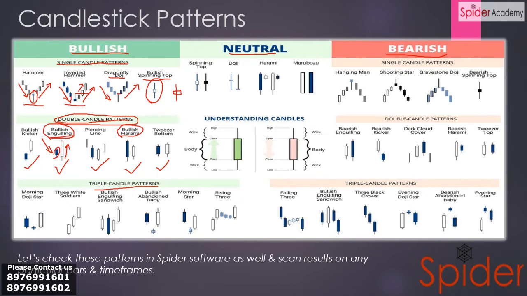करंट क्लोजिंग, करंट हाई प्रीवियस क्लोजिंग हाई से ऊपर होना चाहिए, और लो जो है अगर प्रीवियस लो से भी नीचे जाता है, इट डजंट मैटर, इट्स ओके, बट मेजरली क्लोजिंग शुड बी अबव द प्रीवियस हाई, previous day's high or previous week's high, whichever time frame you prefer. Okay. Same thing in bullish harami, but in reversal.